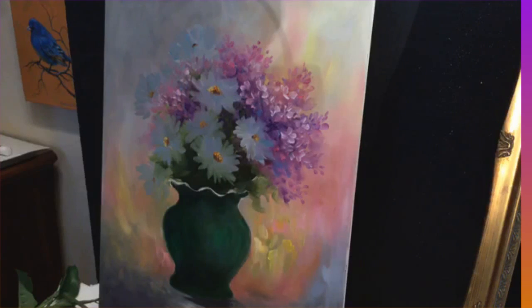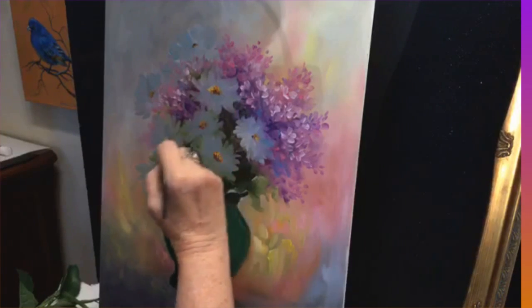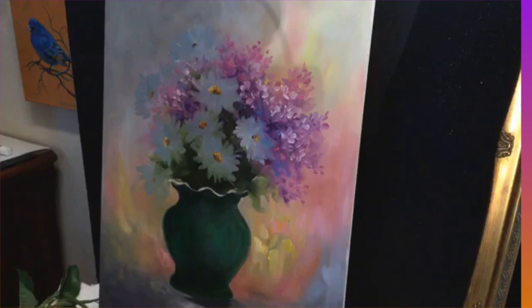So you see, I didn't highlight every single one. I'm going to put some more dark in here. Evenly. See that? Okay, now we'll do our petals.